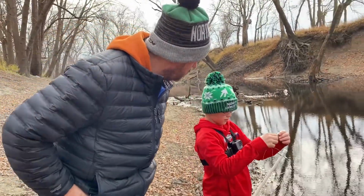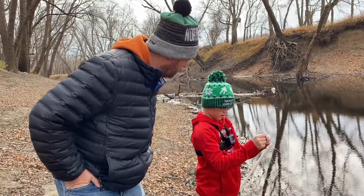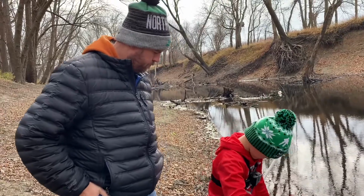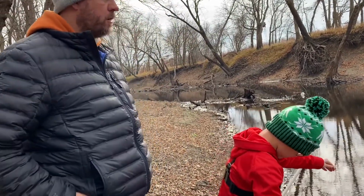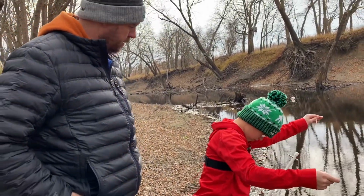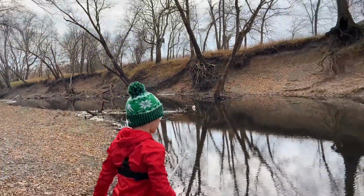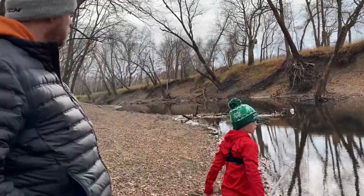Cool. And then you get the sunfish out of the pond? Yeah, I get it out of a different pond. Okay. And then we're going for catfish here, right? Yeah. What kind of cats do you think they are? Well, there's all kinds in this river. There's flatheads, blues, and channels. We've only caught channels so far, though.